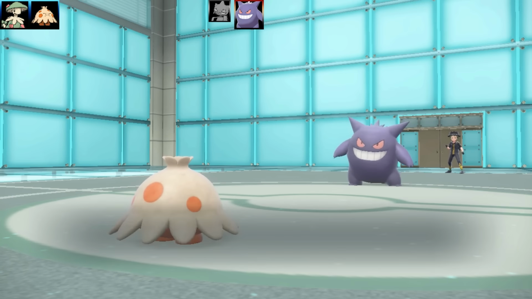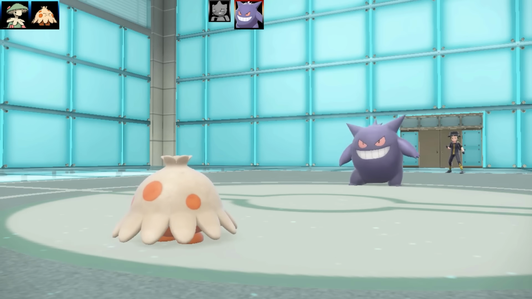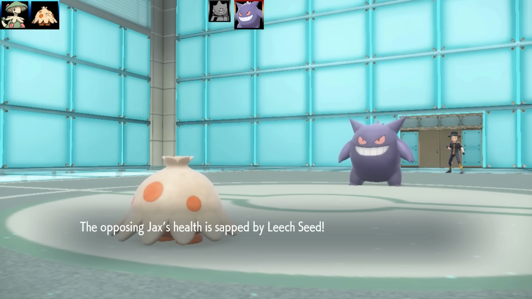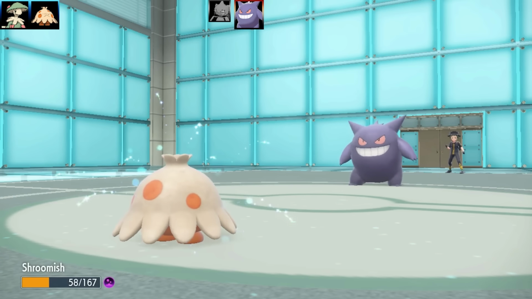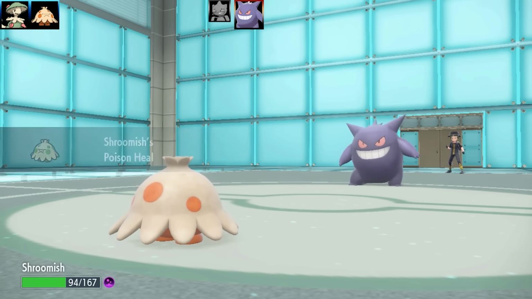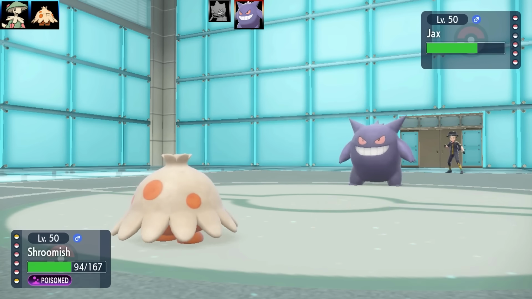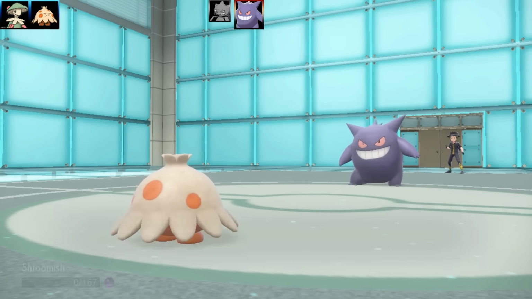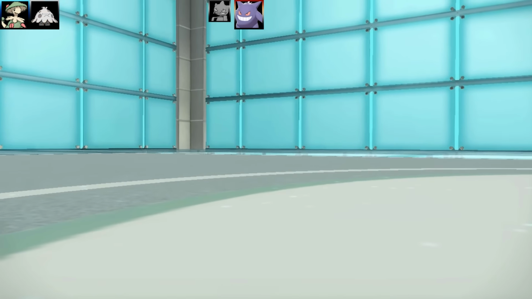So Gengar is getting some Black Sludge recovery there. It's taken some damage from them little alfalfa sprouts, and now I know it's going to use Venoshock afterwards. But I did get some pretty wild healing back there. I'm back to half health already, which is pretty impressive. So now they're going to use Venoshock, and that's going to take out Shroomish's entire family tree. So that's the end of Shroomish.